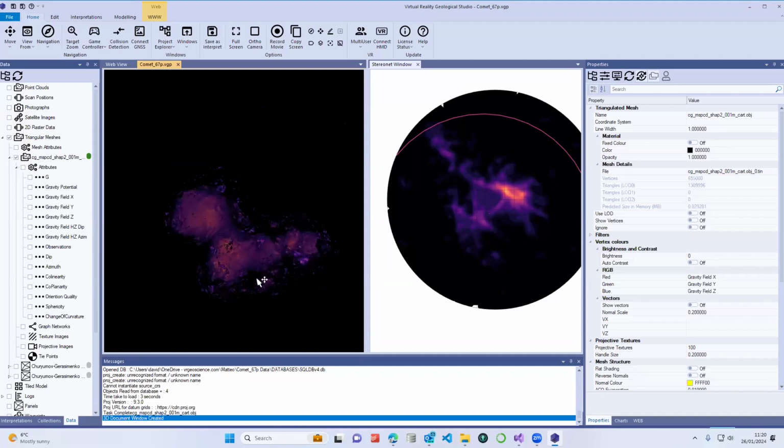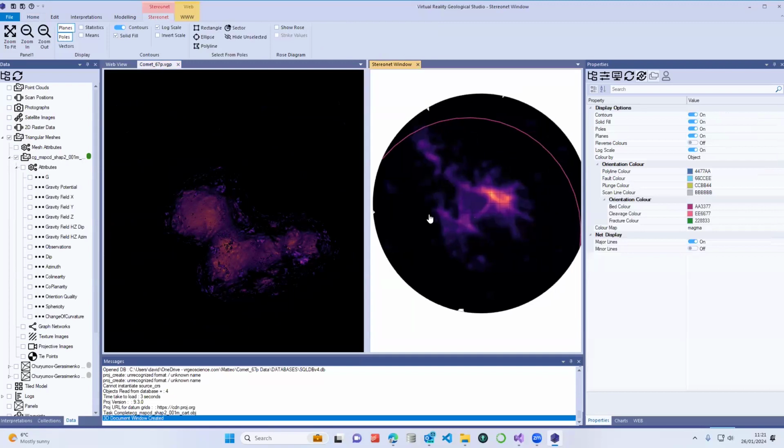Yes, actually, just to add to this point, this shape model was done considering mainly the northern hemisphere of the comet. So the southern hemisphere has been roughly interpolated. So you have these more planes that are, I would say, more coplanar in the southern hemisphere.